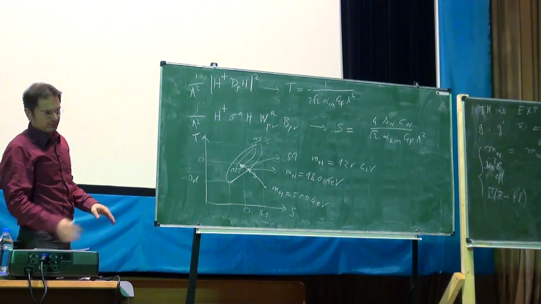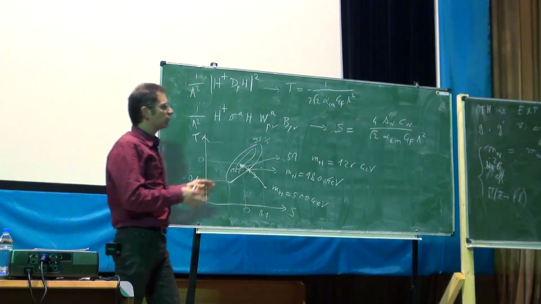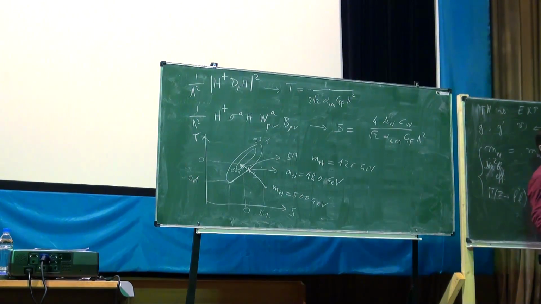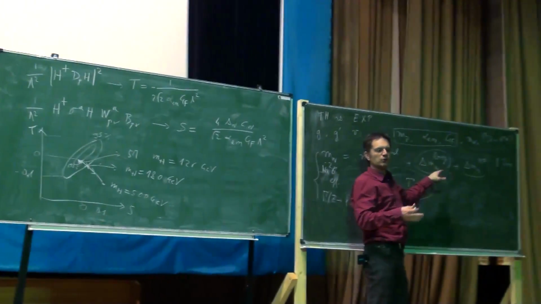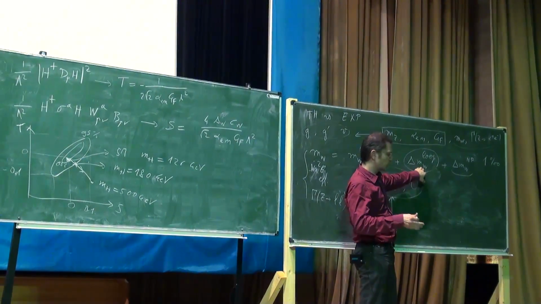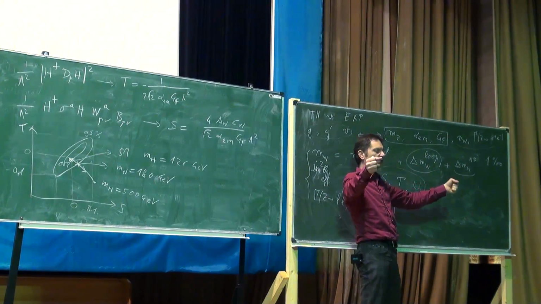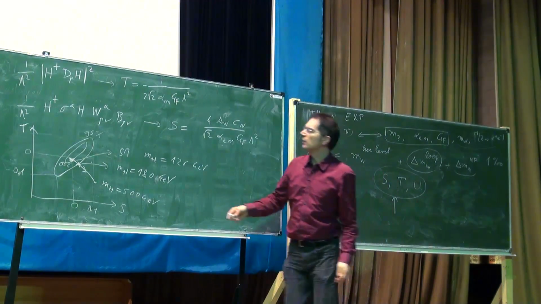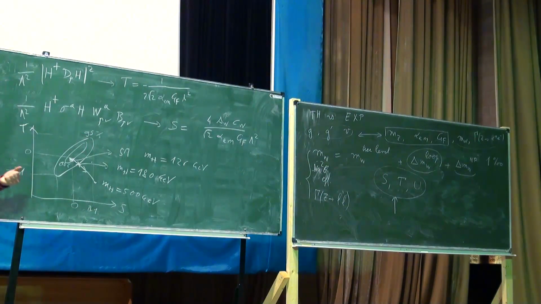Of course, it's always indirect information, so it's always possible that you have another new physics contribution that cancels exactly the large contribution coming from the Higgs. So you have two large contributions, those two large contributions cancel, and you remain within the ellipses. But this requires some fine-tuning, right? Because you have two large numbers, and they cancel almost each other to stay within the ellipses. So this is, in a sense, not totally natural. It's possible, but it's not natural.